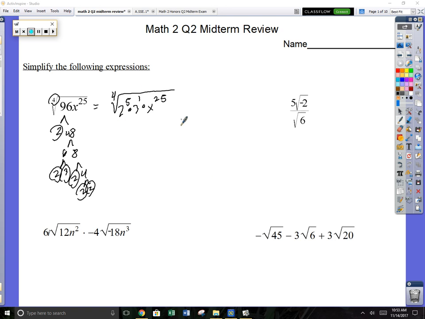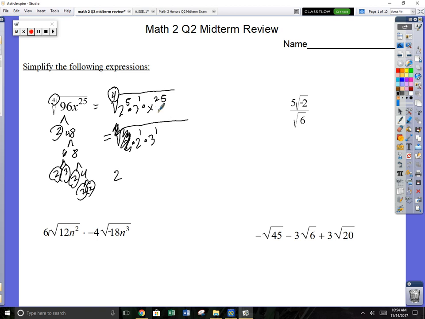They're going to come out in groups of 4. So this fourth root is going to undo all powers of 4. So as long as I have 4 or more, stuff's coming out. And I have 2 to the 5th. That means I have at least a power of 4 in there, so you can rewrite it as powers of 4. So 2 to the 5th, I have 5 2's, so that means I've got a power of 4 and I got 1 left over. So this fourth root is going to undo that power of 4, and that means 2 is on the outside, but there were 5, so that 1 left over stays. That 3 to the 1, I don't have enough, so it stays.